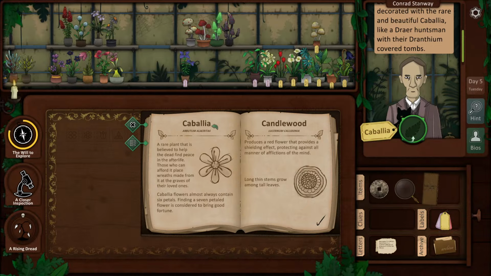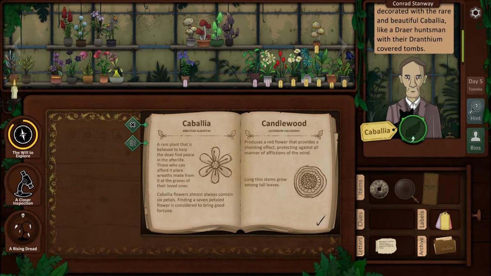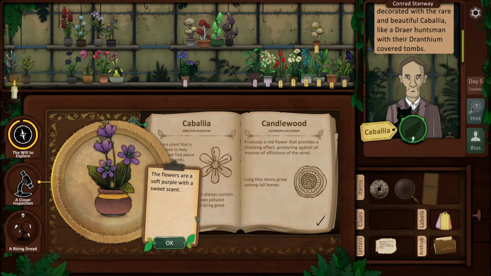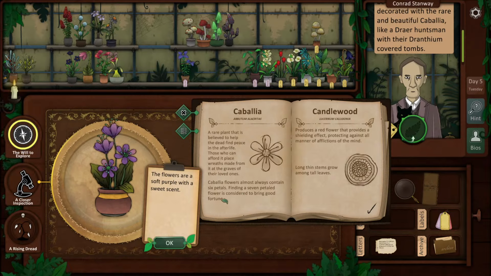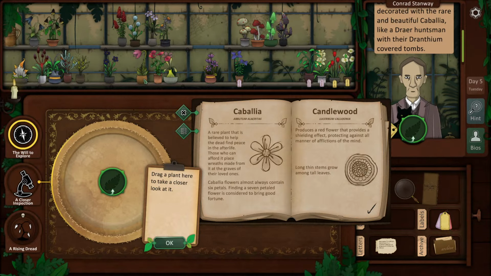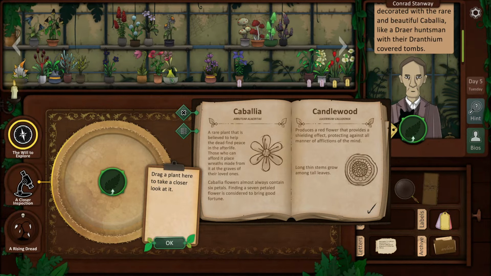Cabalia flowers almost always contain six petals. Finding a seven-petaled flower is considered to bring good fortune. Okay, so we're looking for six petals. Soft purple with a sweet scent. Okay, it's probably this one. Yeah, this one is five. That one doesn't look right. What's this one? One, two, three, four, five. You're definitely not it. Okay.